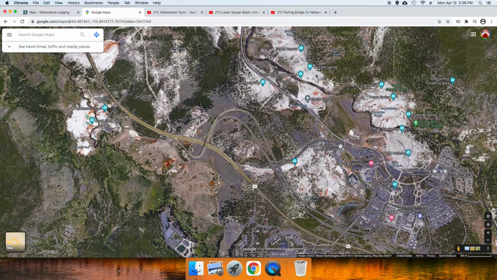Here's a local tip for you. When you get off, as you're driving in, you'll see the signs that tell you to go to the back to the Old Faithful parking. What they don't tell you is if you take this first road to the left or to the east, that'll take you to the parking lot in front of Old Faithful Inn, and you have much better access to Old Faithful. You have much better access to the various boardwalks that go through the Upper Geyser Basin. So consider parking there as well.